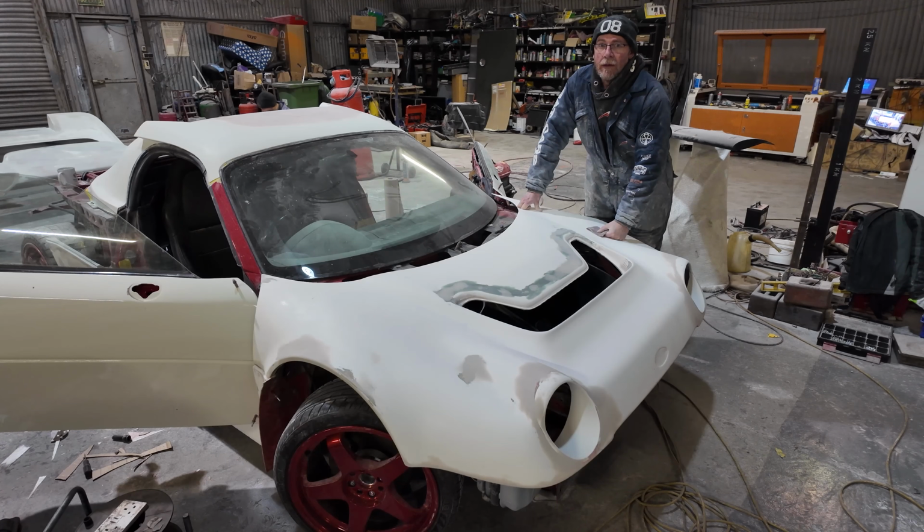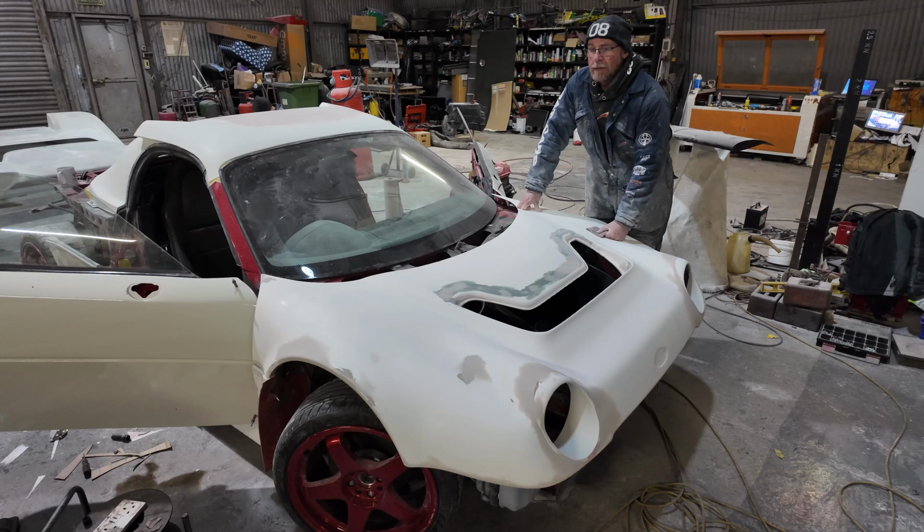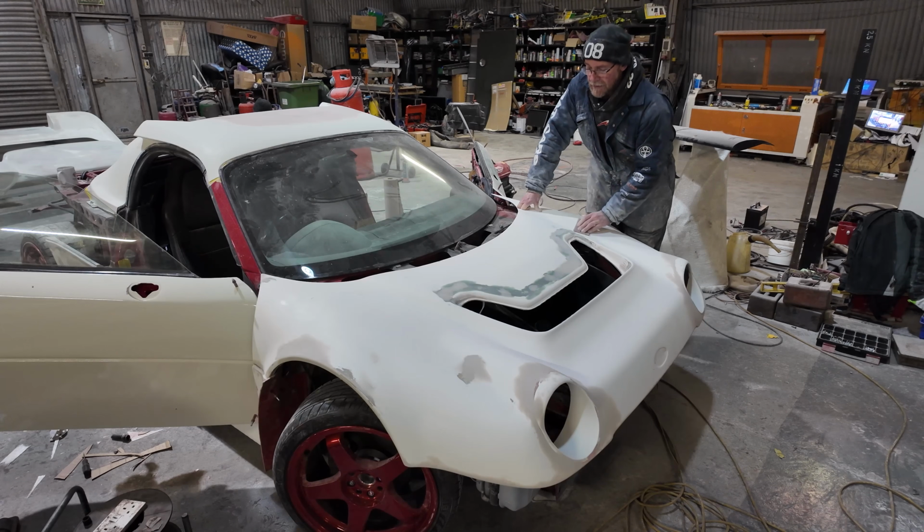It'll all be on the website when that comes, but I think we'll go for a £2,000 deposit. That gives us enough to be able to build your kit, and a little bit of working capital for the time it takes to do it.